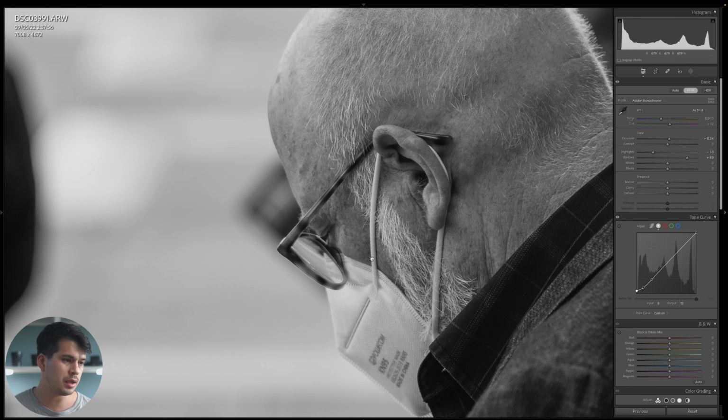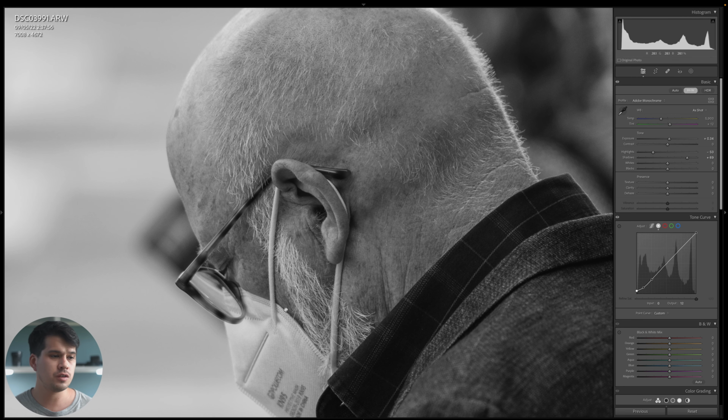So what I'm interested in doing right here in the presence tab is just reducing a bit of the qualities that this digital image has. This image was shot with a 33 megapixel sensor and a very fast telephoto lens. So that's why we have a tad sharp image, way too sharp to be considered film photography. And back in the day, the lenses weren't as sharp, they weren't as contrasty, and they didn't have the coatings that lenses have right now to reduce glaring. So what I'm going to do is just try to mimic a bit of the effects of the old cameras.